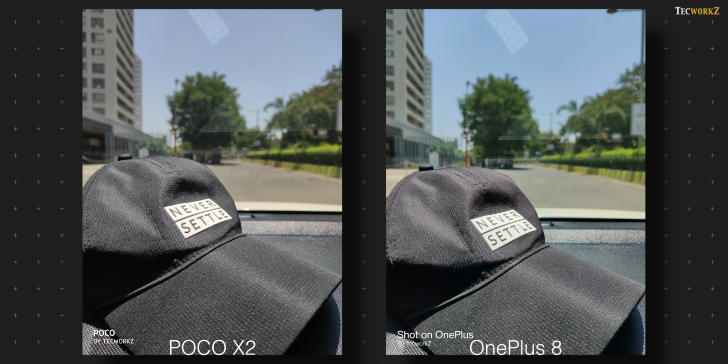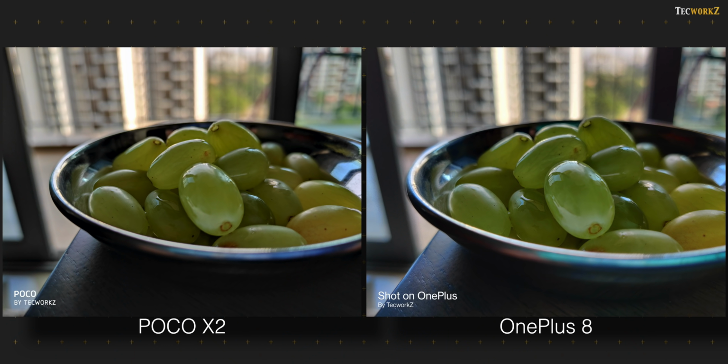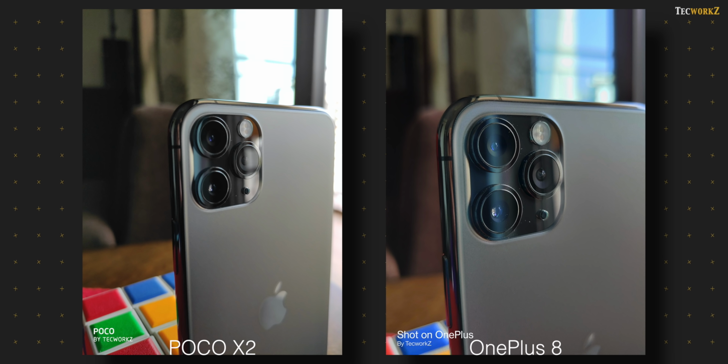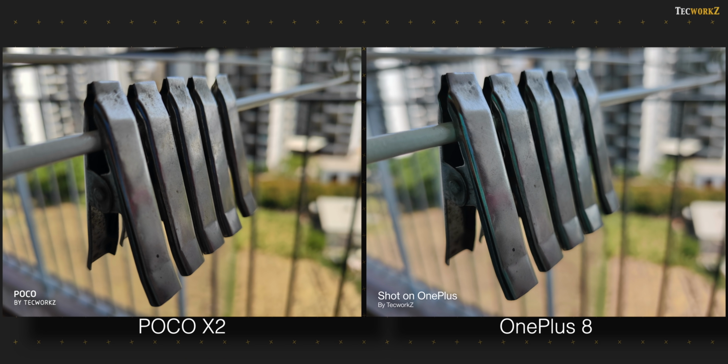The actual close-up shot turned out really good from both. As we saw, OnePlus is a bit faster at setting the focus for these shots, and the POCO X2 sometimes takes a couple of attempts to get it right. Once the focus is set, subject is very sharp in the close-ups from both, and thanks to a wide aperture and a large sensor, background gets a nice optical blur. For all these close-up shots, ones from the POCO X2 are a bit warmer, while the ones from the OnePlus 8 are showing cooler color tones.